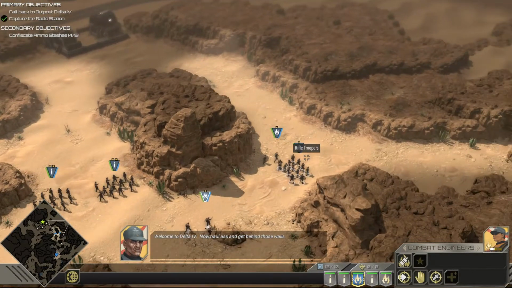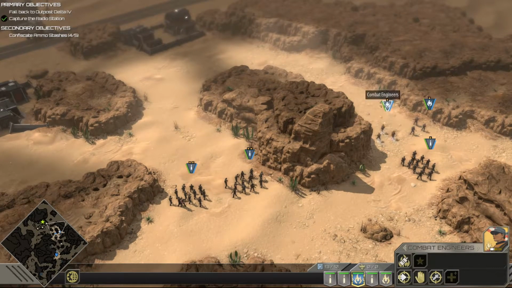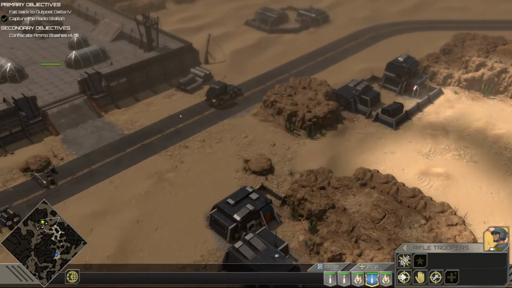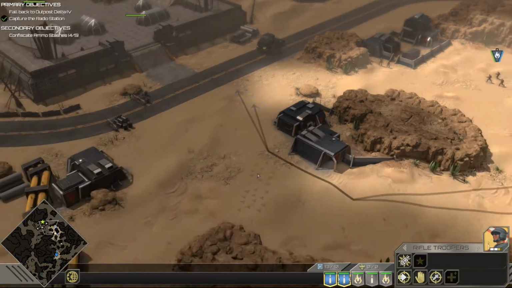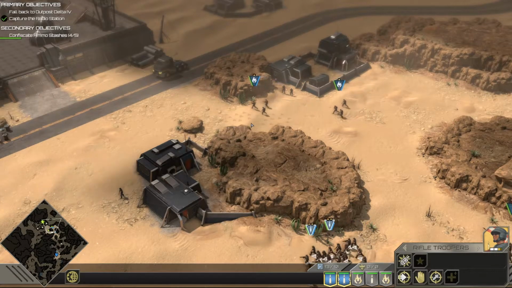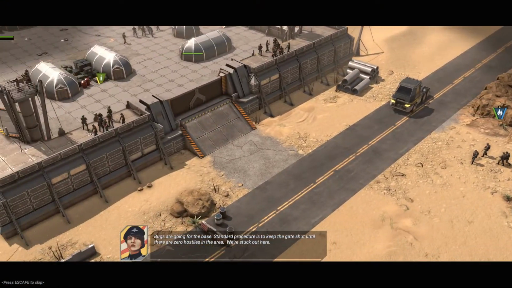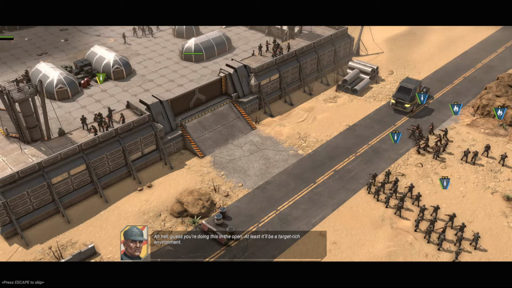Welcome to Delta 4. Now haul ass and get behind those walls. Bugs are going for the base. Standard procedure is to keep the gate shut until there are zero hostiles in the area. Oh, hell. Guess you're doing this in the open. At least there'll be a target-rich environment.